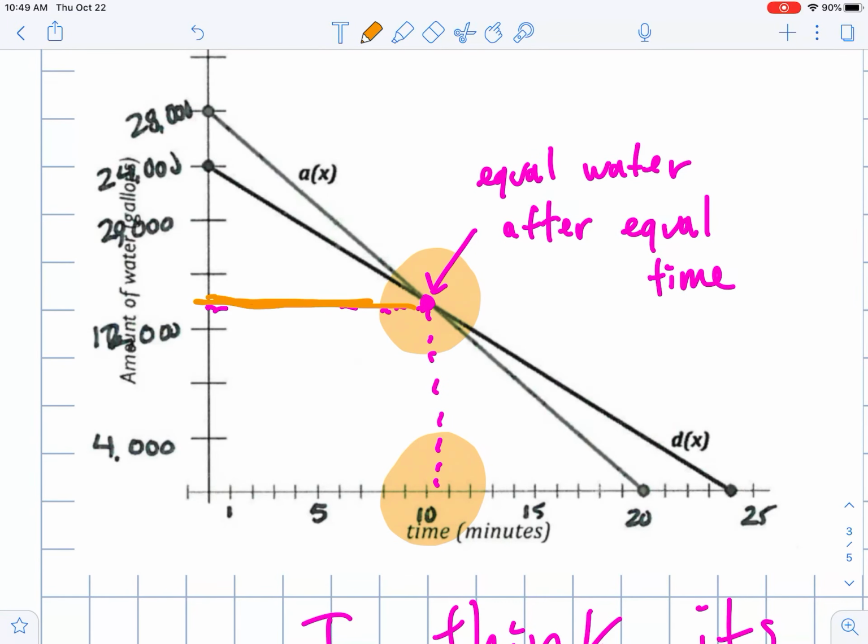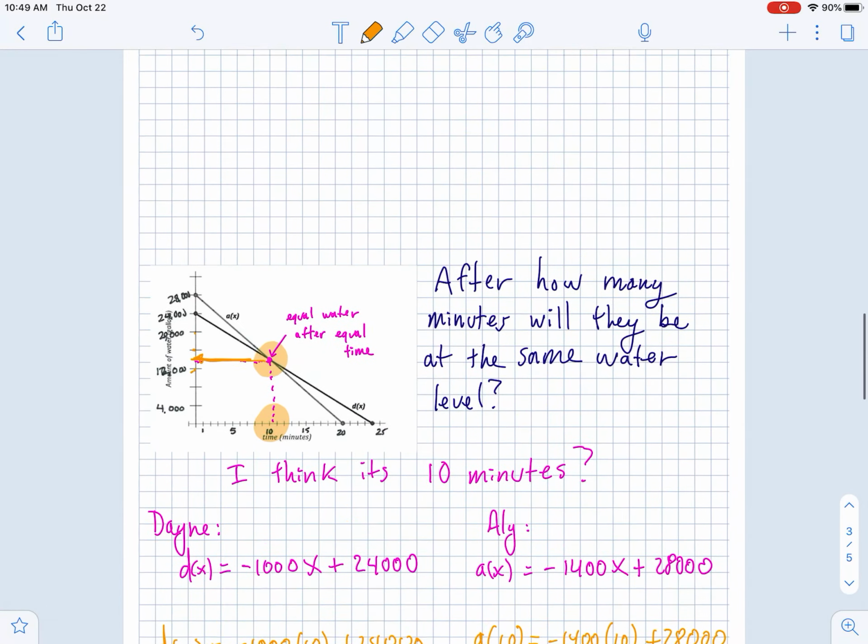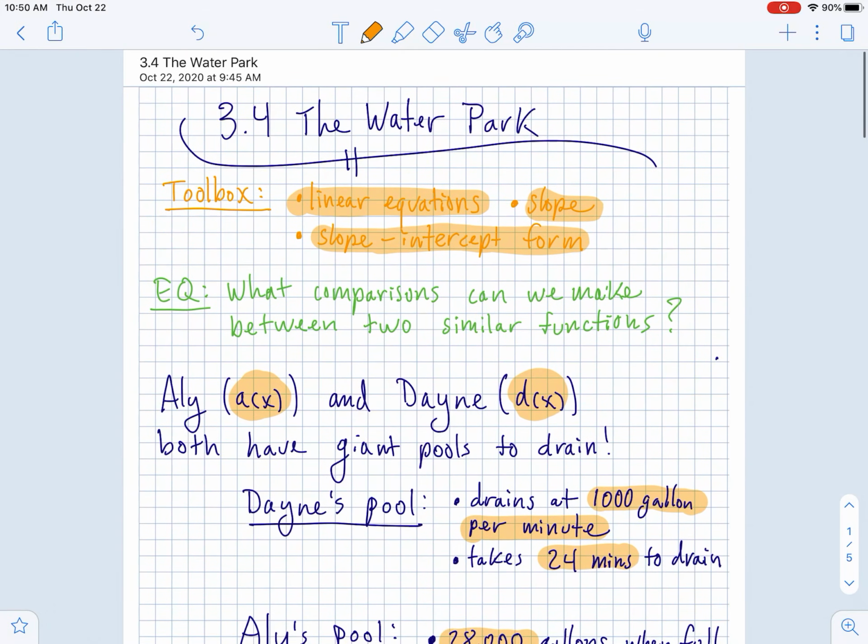If I look up on the graph, does this look like it's about 14,000 right here? That's 12,000, that's 20K, so there's 8 in between, so this would be 16. Yeah, I'd say that's about 14, exactly, in between 16 and 12 is 14. Cool, just another way to check ourselves. Okay, you guys.